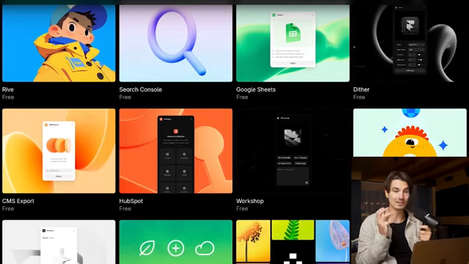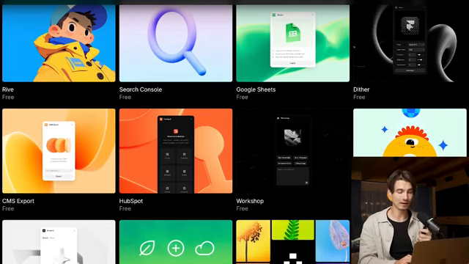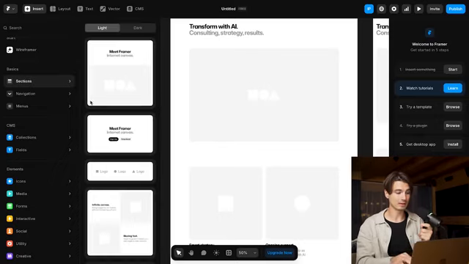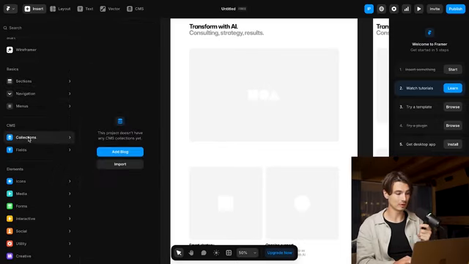And as you can already see, this is really heavily design focused. So if you have a very refined taste, I believe you'll find what you're looking for here. Anyway, returning back to this builder interface, I want to show you one more thing, which is that this has a built-in content management system.